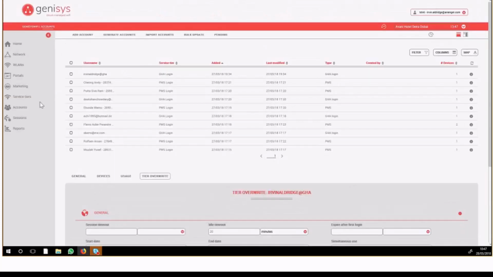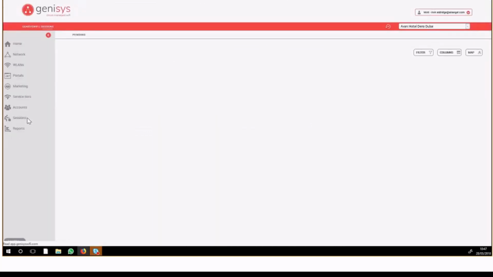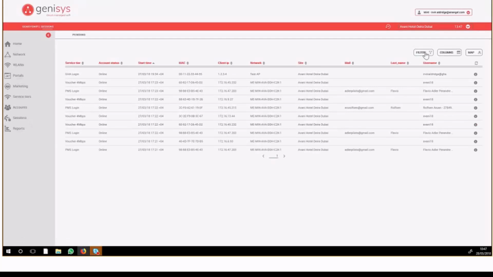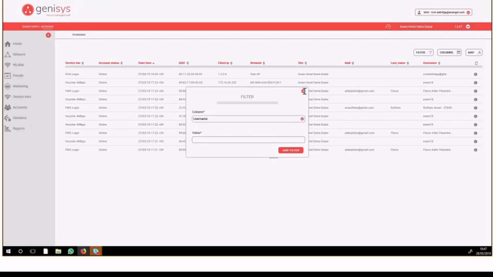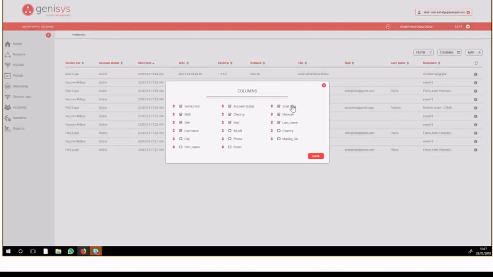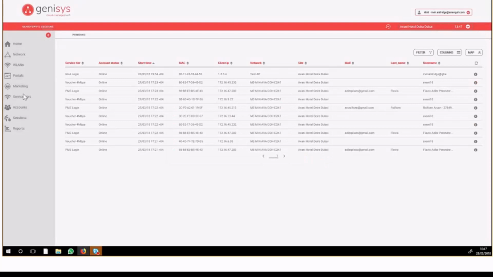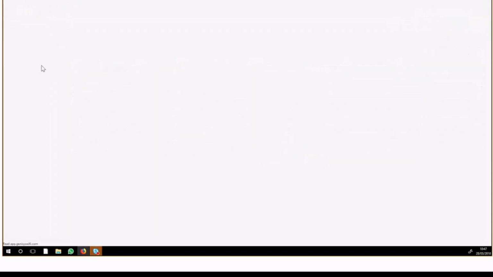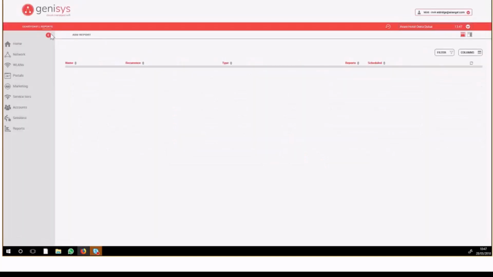Manuja's question about sessions and bandwidth and having a look at trying to find those devices that are consuming a lot of data. So there is an ability in here to look at different data elements. So you can choose the columns that you're interested in, and you can filter by day. But typically we do that through the reporting engine here. So reports, let me go across.